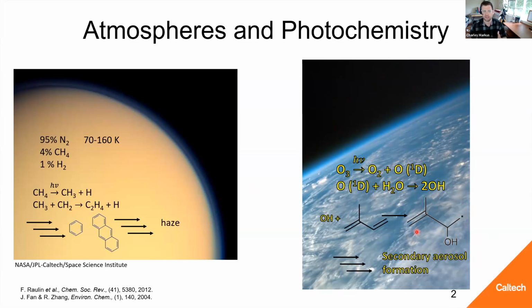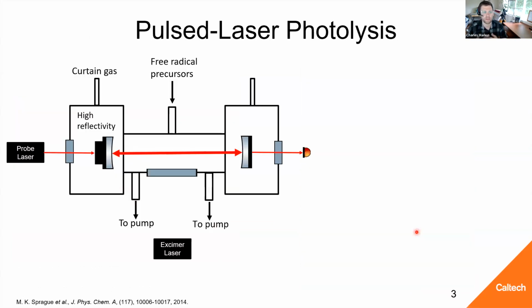And so when trying to understand these really complex systems, people put together very large networks of chemical reactions and models, but it's really useful to be able to zoom in on a single reaction and characterize it fully for different temperatures and pressures in order to improve the predictive power of these models. One tool that we have for this is pulsed laser photolysis experiments. This is a way to generate controlled reactions and then study them in the laboratory.